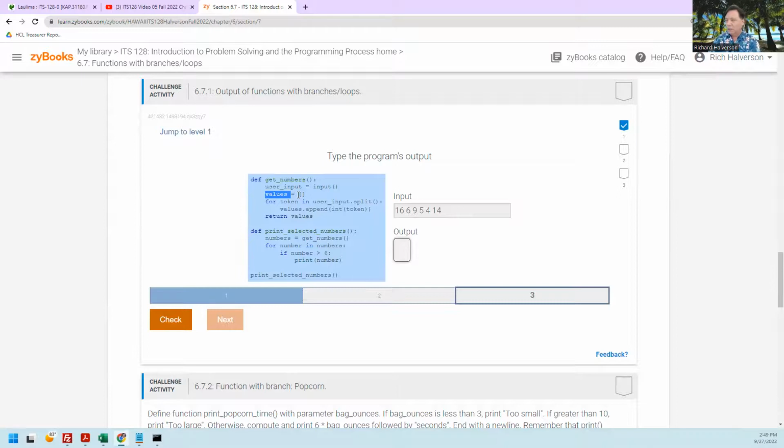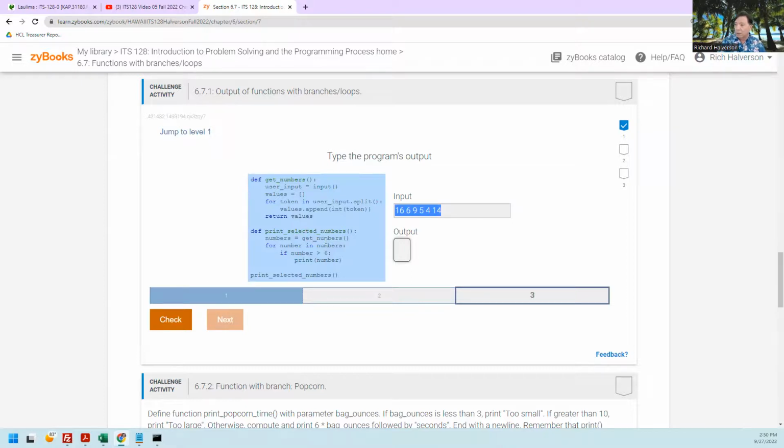It initializes a list to be empty, and then it loops through the user input, split on spaces. Each one of these is a token, and it appends the integer version of the token onto values, and it returns values. So values is going to be a list with these integer values in it.